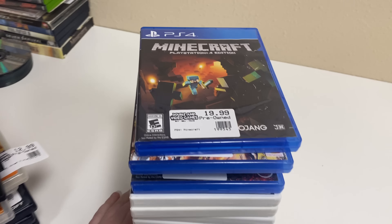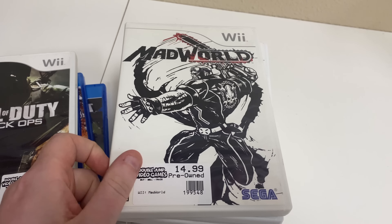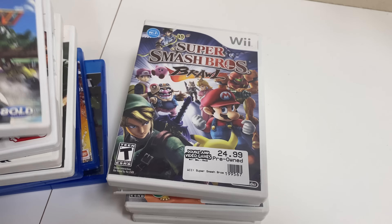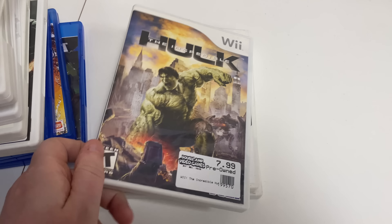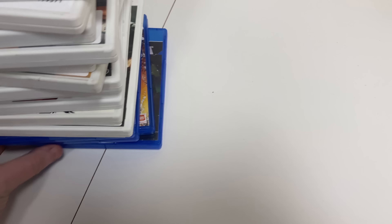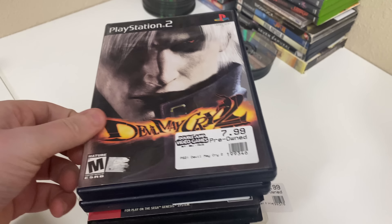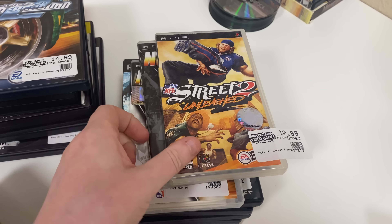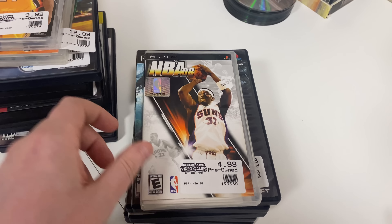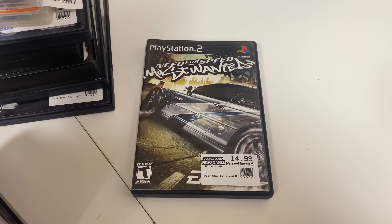More trade-ins! We have Minecraft for PS4, Dragon Ball FighterZ, Madden 15, Star Wars Battlefront, Call of Duty Black Ops, Mad World, Facebreaker KO Party, Kawasaki Jetski, Super Smash Bros. Brawl, Pool Party, Lego Batman, Go Diego Great Dinosaur Rescue, The Incredible Hulk, Epic Mickey, Hasbro Family Game Night, Mortal Kombat 3, SimCity, Frogger, Devil May Cry 2, Marc Ecko's Getting Up, Mortal Kombat, Mortal Kombat 2, Need for Speed Underground 2, NFL Street 2, Unleashed, NBA 07, NBA 06, Peter Jackson's King Kong, Burnout 3 Takedown, Tony Hawk's Project 8, Need for Speed Carbon, and Need for Speed Most Wanted.